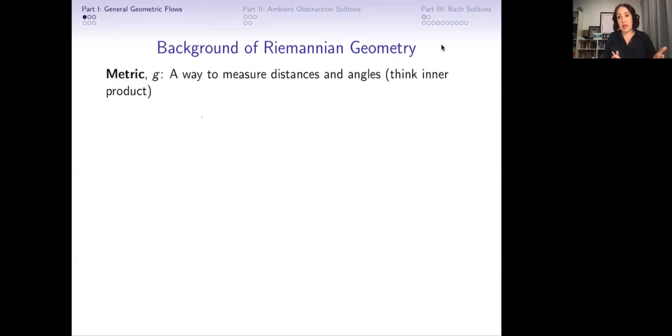And for our purposes today, we can think very much like an inner product, right? For an inner product, if I'm looking at some vectors v and w, if I take their dot product, I'm looking at their norms multiplied times cosine of the angle in between them. So it would give me the angle between those two. And if I look at a vector dotted with itself, that's just going to give me the norm squared of my vector. A metric is just a much broader way of doing this. Rather, an inner product would be a specific example of a metric. Okay, so a metric gives us a way to measure things.